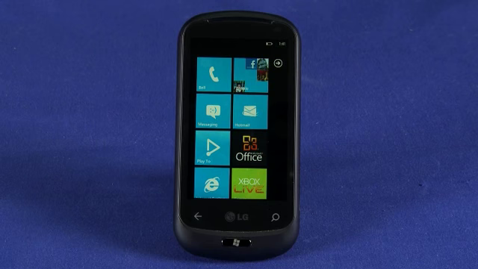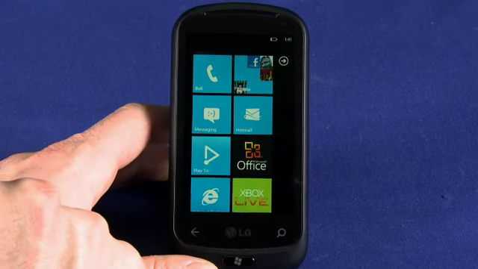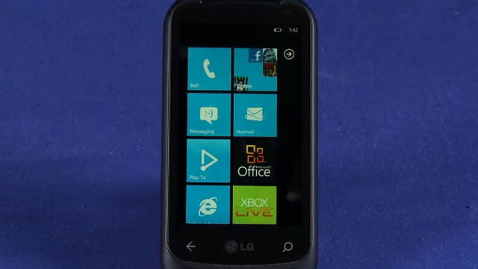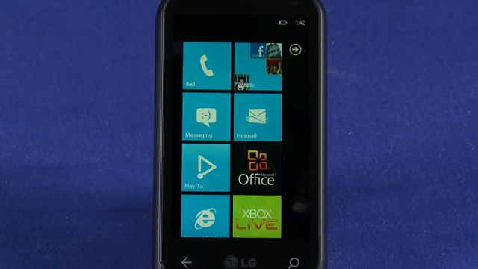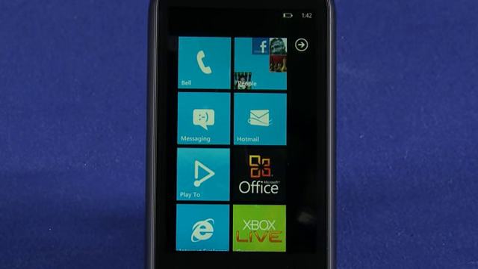Today we're taking a look at setting up and using email. By default, our Hotmail icon appears on the home screen here. We can add Google Mail, mail from our ISP, Yahoo Mail, pretty much any mail carrier you can imagine. It's pretty easy to add to the Windows Phone 7, and we'll have a quick look at how to do that.